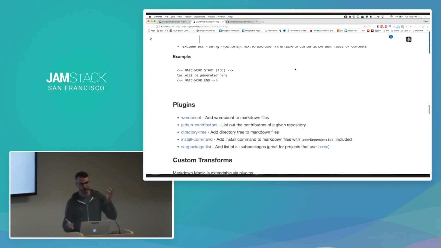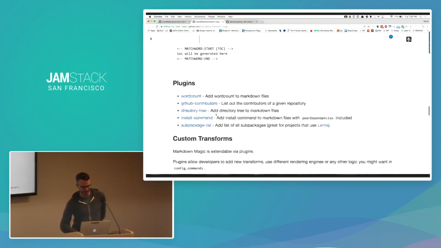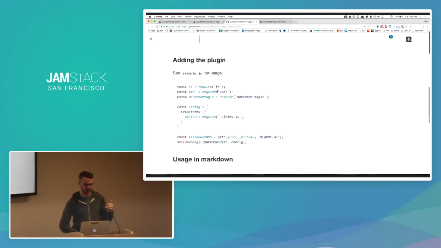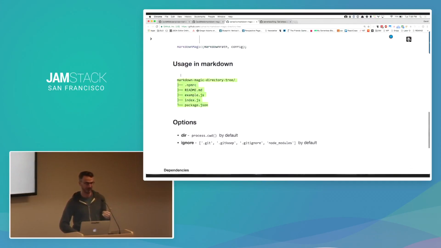But yeah. So as I mentioned, this is completely pluggable. There's a couple of community members, like 3 people, but we're growing big, man. We're going, yeah. So there's a couple of examples out there in the wild. This is a plugin that will automatically insert a directory tree of your project. How many times have you manually done that? I've done it once and I was like, I can't do it. It's stupid.